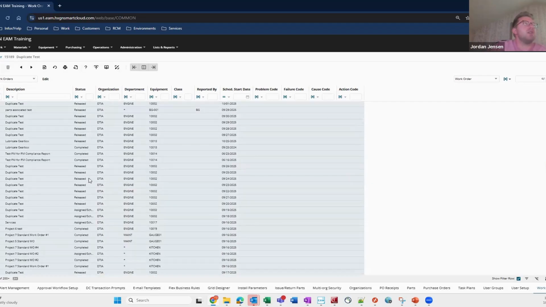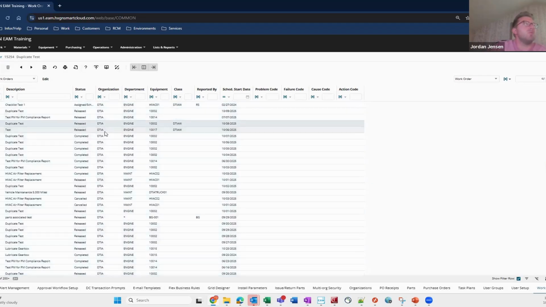So I want to show you one way with this. I could take my work order view here, custom select my work orders, and then click that update field option. But one method I wanted to show is taking an export of this data.